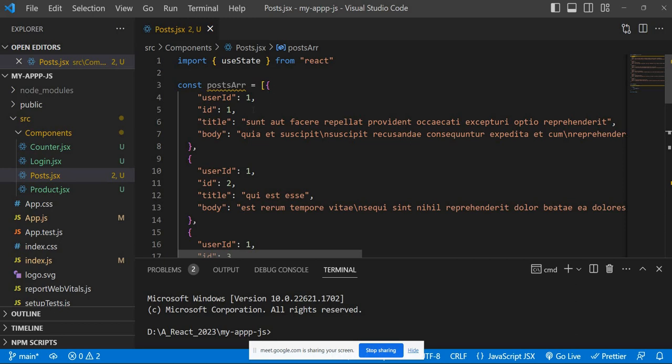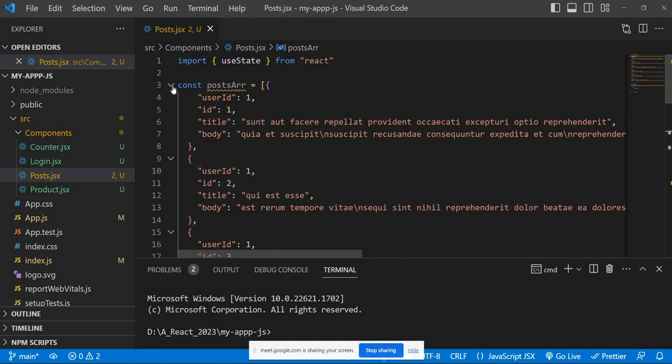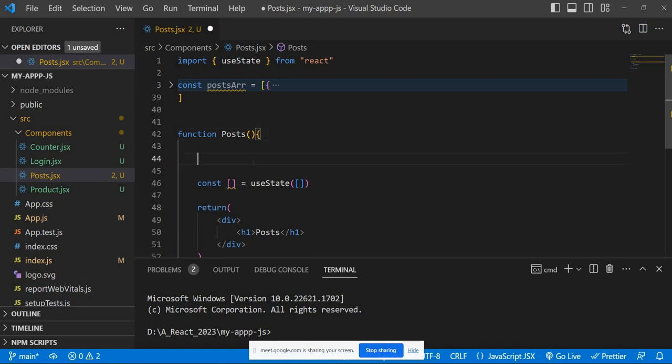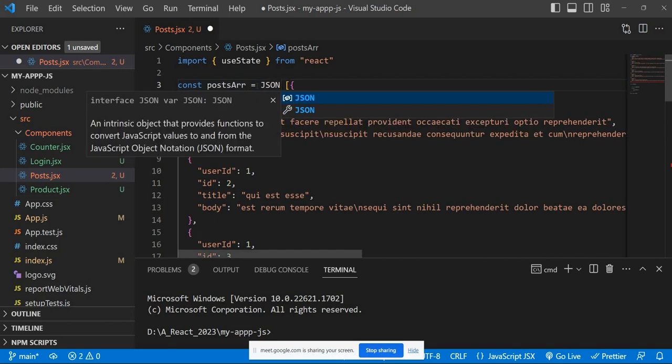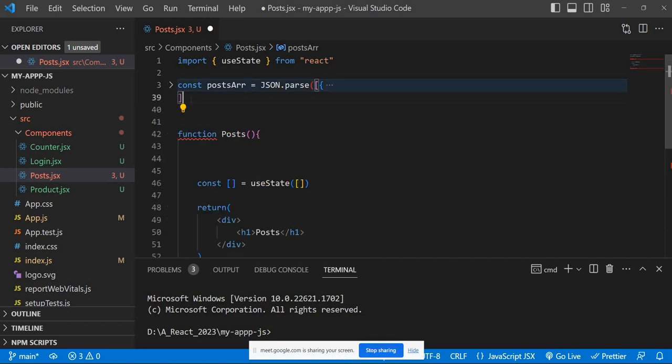Right now it's JSON data, so we need to convert it into a normal object. I will convert it. Simply we can do JSON.parse. I think we don't need it, but I'm just cross checking. Don't worry, if we get any problem, we can change it. One minute.